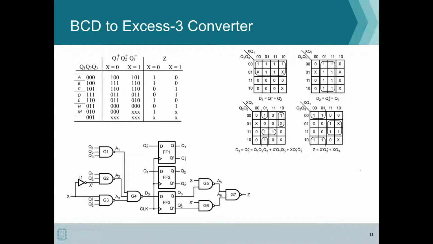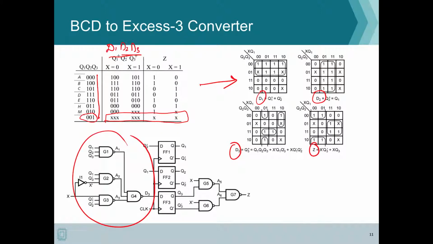Here, as you can see, we then assign codes for every state, and you have an unused state, so you actually have don't cares. Now we are using a D flip-flop, so simply change it to D1, D2, and D3. Get equations for D1, D2, and D3, and you also have an output which is Z, and so this becomes your standard FSM controller design. So we have the D1, D2, and D3 equations, and these will be your output equations that are generated.